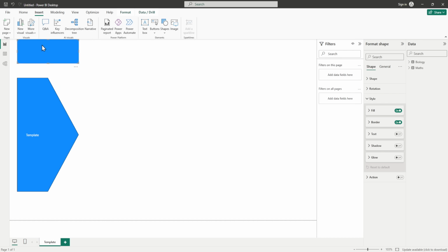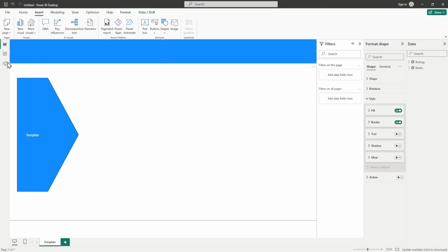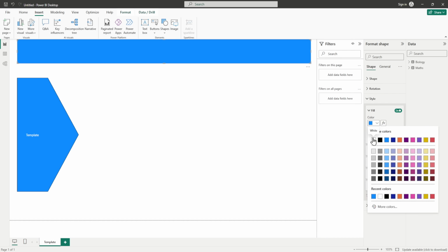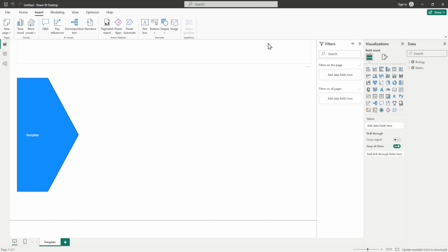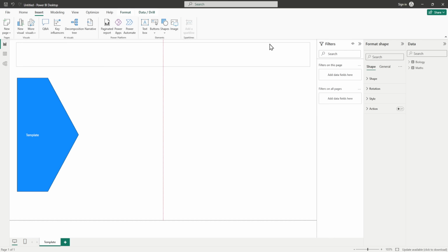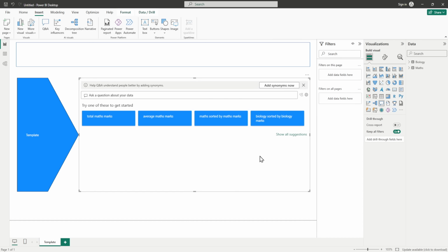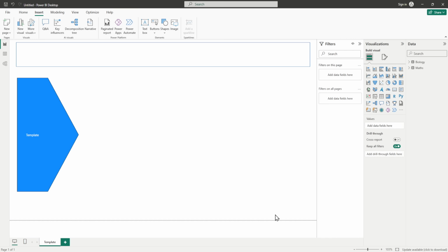So I'll take that shape on the top and expand it from the top end to the right end. Or if you want, you can keep a margin and you can tally them this way from both these sides, giving it a margin. Now, I want to keep it blue? It's up to me, but I want to change it to white, right? So if I go to the shape, it has fill, and I will fill it with white color, and just move it a bit down so that it keeps the margin on the top as well. But at the same time, yeah, sorry, that AI tool keeps on popping.